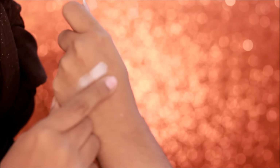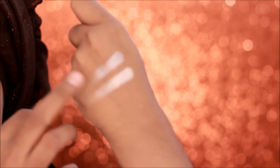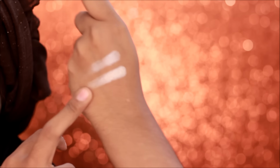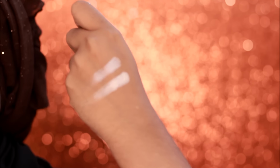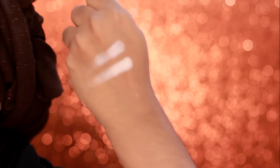This one is named Beam. Okay, on my skin I think they look very identical. I don't actually see that much difference. They pretty much look the same to me. This one is a little bit more cool tone, and if you look closely, this one has a little bit of a yellow undertone, but in the swatches it almost looks the same. And then we have Silk Cream. This would be a great transition color for fairer skin tones. For my type of skin tone, I think it would be a good eyeshadow for setting your eyeshadow base. It might be a little too dark, but it would be nice to set your eyeshadow base.